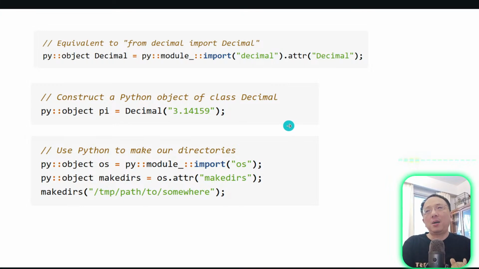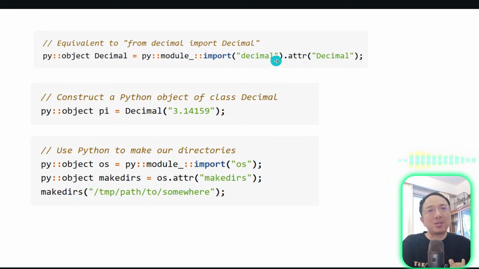And PyBind also provides some functionalities so that you can use Python objects in C++, like the C API. So for example, we can use the module to load a decimal. This is in the Python standard library.